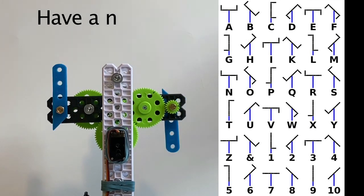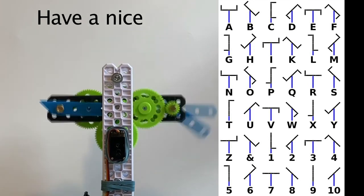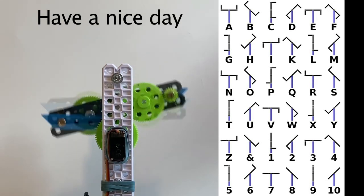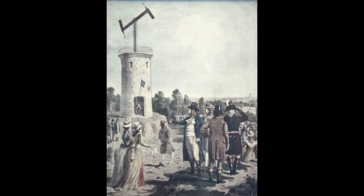That is why they worked with code books. The military did not want the message to be intercepted by the enemy, of course. So the Chappe semaphore was in fact a precursor of the Enigma messaging system of the Second World War. I hope that you enjoyed watching this video. Maybe it inspires you to construct something similar using Meccano and Arduino. Good luck and tot ziens!